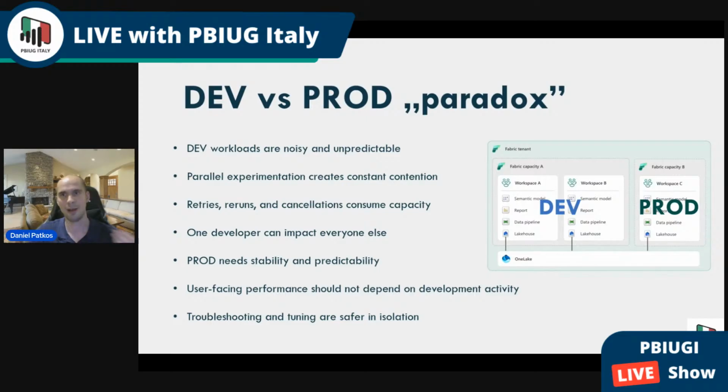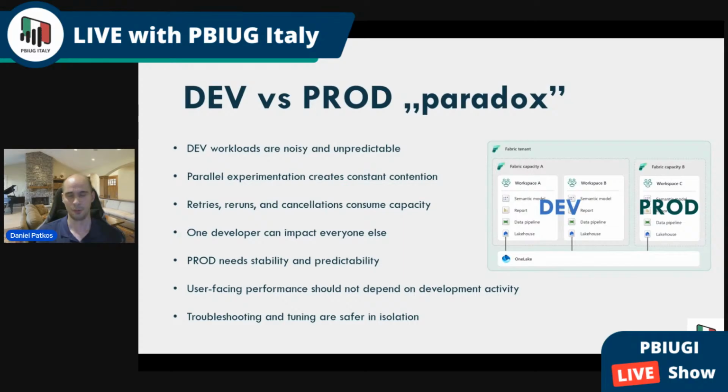So it's a back and forth. You open multiple notebooks or multiple pipelines. You cancel that execution, you rerun the other execution. So all in all, dev is usually very noisy. And also it is unpredictable in terms of resource requirements, at least before the implementation phase.